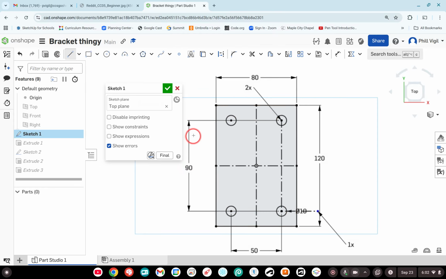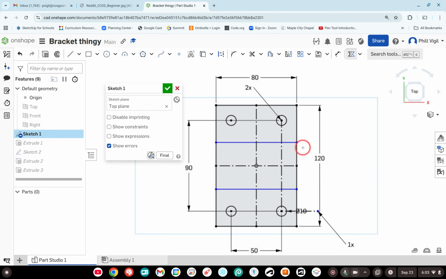Okay, so I need 2 lines. I'm going to go ahead and draw a line across here. Make sure it's horizontal and attached to both sides there. I'm going to draw another line over here. Make sure it's horizontal as well. Okay, now I need these to be symmetric on either side of the center line. So I'm going to click symmetric. Click this line, and then this line. And then we'll make sure that they are centered, or this is in the center of both of those lines.